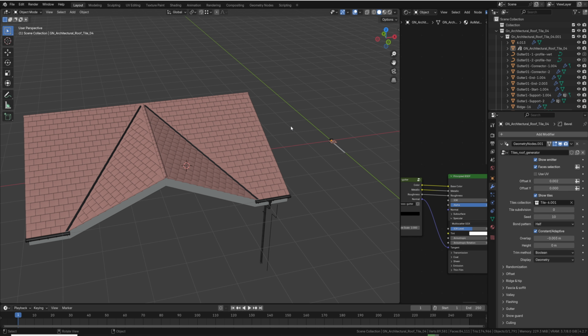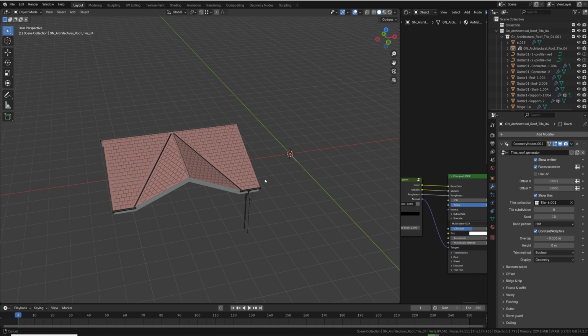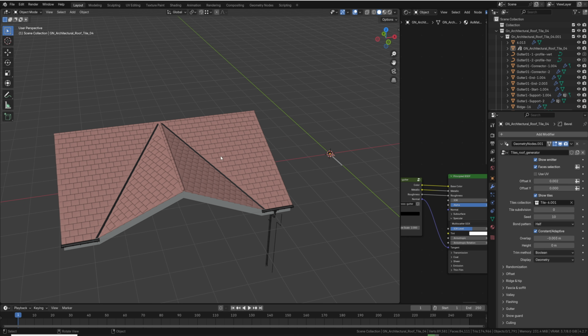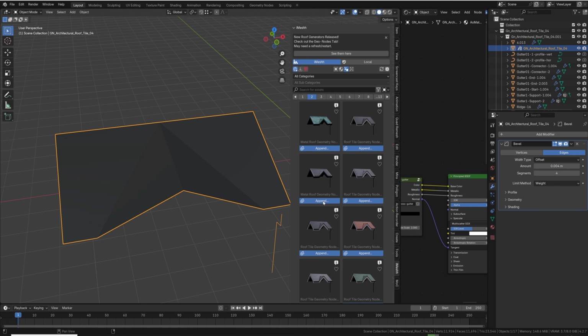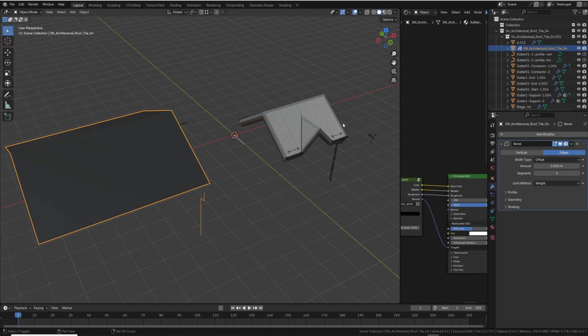So let's talk about the metal panel now. I'm going to use the same roof, and this is a good opportunity again to discuss how to add any type of roof to your original geometry. So let's remove this modifier here. I'm going to go to the iMesh tab and let's append this one in. Okay, so we have our original geometry. I'm going to click on this one.